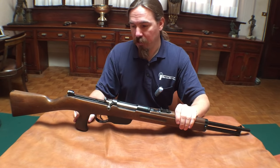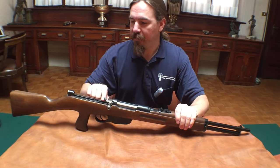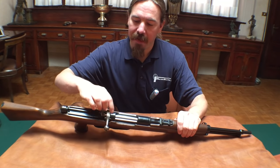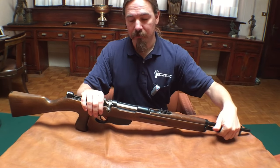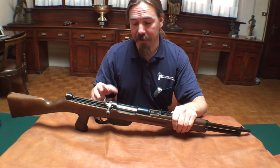They did also put on a pistol grip. The reason there's a pistol grip is you have to have the receiver long enough to hold the entire bolt, because what they've done is they've added a block here that holds the back of the bolt, and it's connected to the gas piston and a recoil spring.